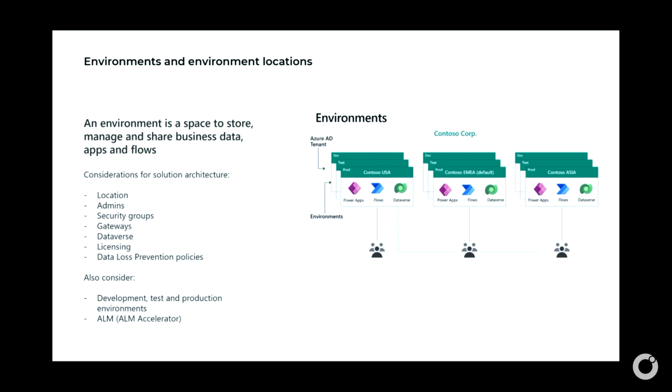And then the big one is actually data loss prevention policies. Usually, where I've seen this fall foul is where the solution architect will propose using connectors that might not be already approved by the organization. So it's really important to get that in front of the people that need to approve it early in the process so that you're not delayed by any kind of reviews for connectors. And then surprisingly, we've got development, test, and production environments. Customers quite often don't consider having a development environment where they can build these solutions, deploying that through to test and production. And then obviously that tees into ALM.